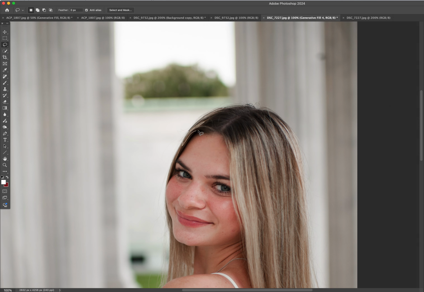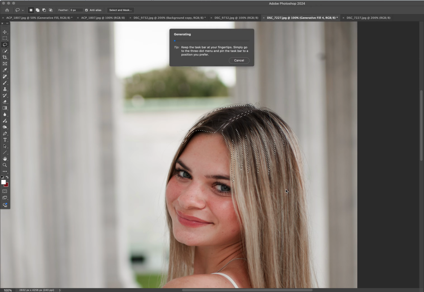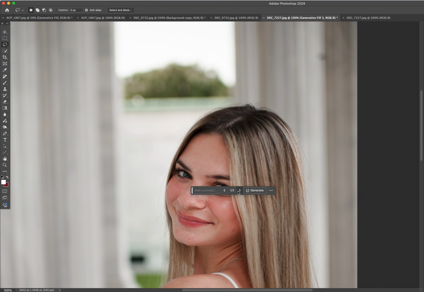I want to select down into the highlighted area, avoid her part, come back up, doing a zigzag and going pretty deep because I want it to know. She's got lots of varying shades of blonde here, and I want it to know I want it to give me the highlights. So you can see exactly where I selected. Again, no prompt. On a few of these for her, I had to do it a couple of times, changing my selections, but look at that.